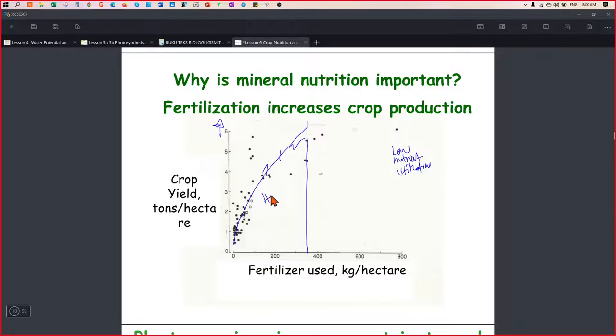Very high nutrient utilization. That's why there are so many studies on crop nutrition for various crops and plants, because each crop and plant utilizes nutrients differently. It depends on various things: environment, soil type, the crop species, and so on. High nutrient utilization. Right.